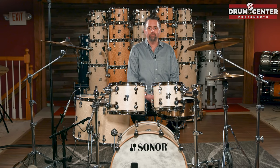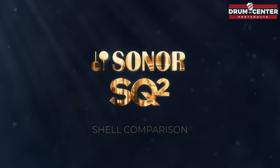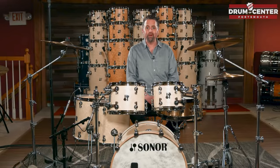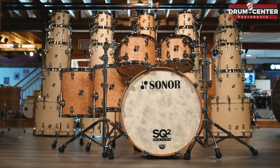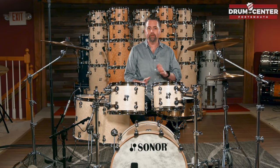This is the ultimate Sonor SQ2 shootout, part one. Today we're going to do six different drum sets, all the same size, with beech, birch, and maple shells in different thicknesses. I know a lot of you have been thinking, well, I want to place an order for my dream drum set, but I don't know what this particular shell sounds like versus this particular shell. This video is here to try to help demystify or further confuse you when it comes to your personal choice. I know that's what it did for me.